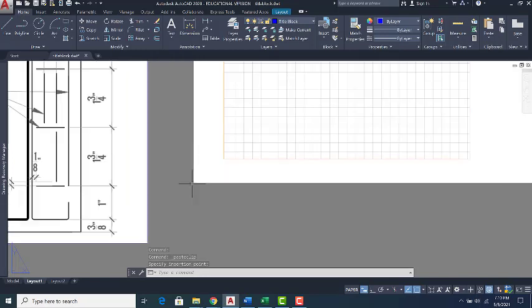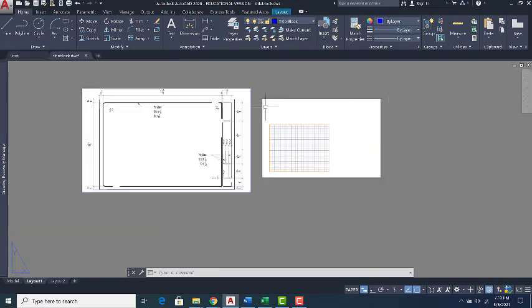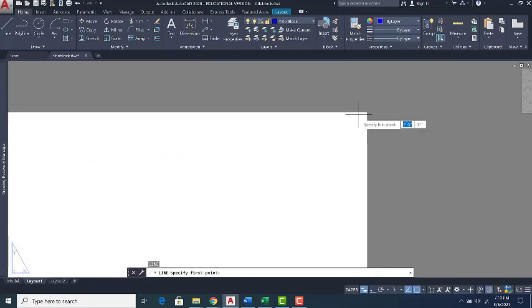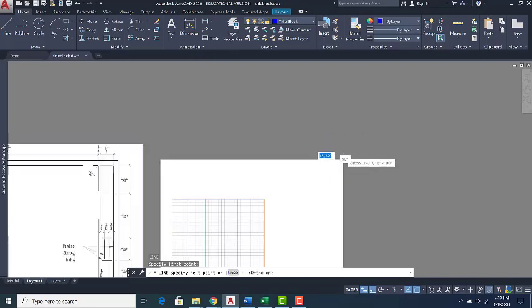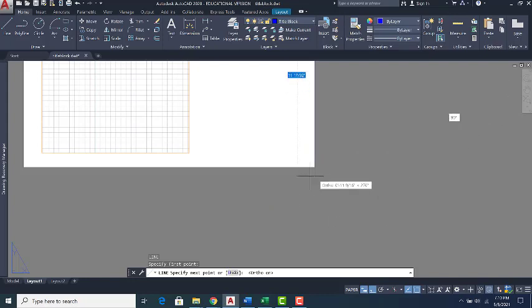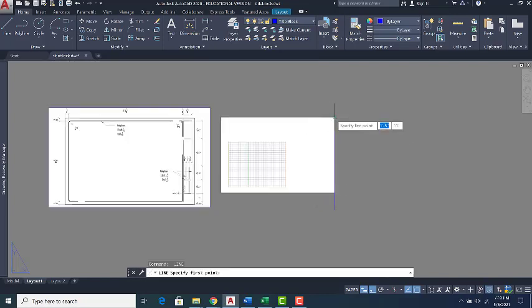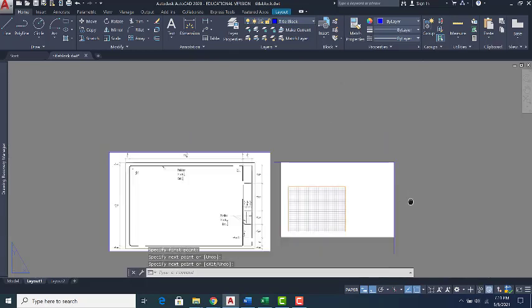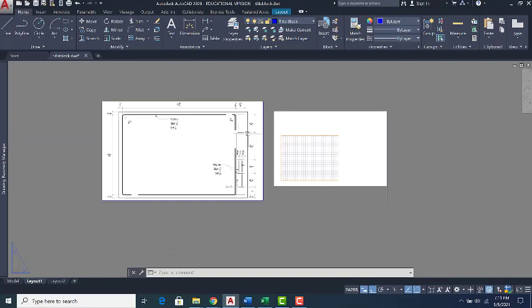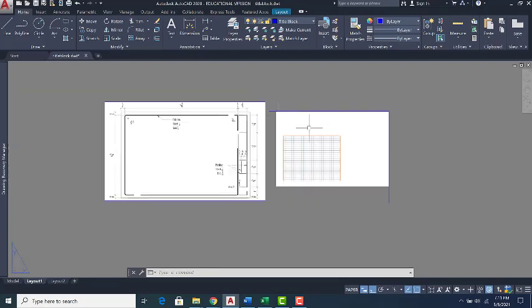First of all, see, this white area is 11 by 17. I start a line and I zoom in really to the corner and grab this corner. Make sure your ortho is on and go all the way down. You can pass that area, the white area, it's fine. And just click. Then I start another line from here and I go here, and again I pass the line. It's okay because this is my guideline. Okay, I don't mind if I pass a little bit. Just to show you guys exactly the size of the white paper that we have here, it's 11 by 17.